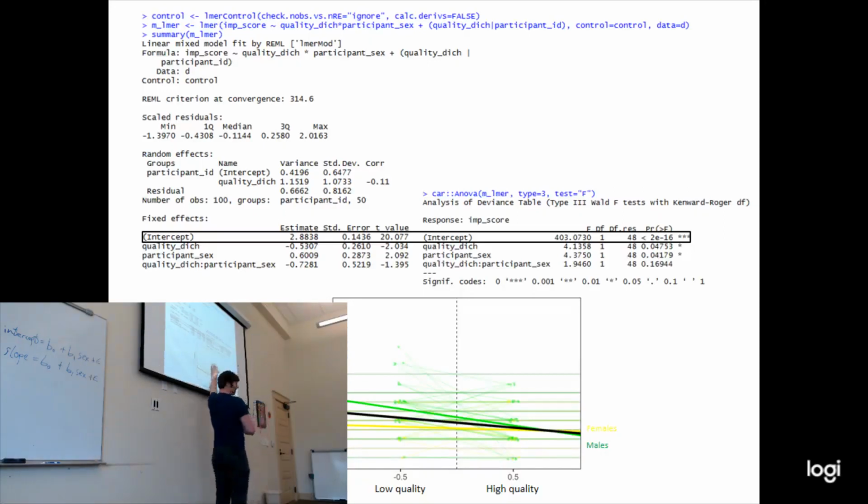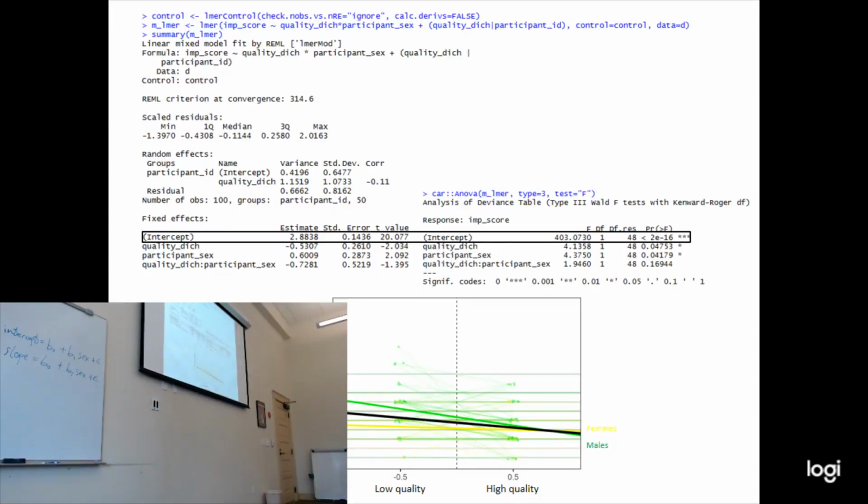Yep, we've got this dashed line right here. That's halfway between high and low quality. This black line represents the average quality difference for males versus females. And where the dashed line meets the black line, that's the intercept.